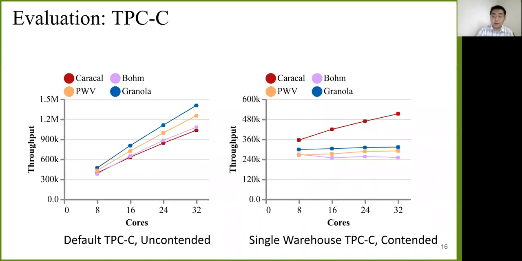We also evaluated our approach on the TPCC benchmark. The default TPCC is uncontended, and it's also very cache sensitive. So as you can see, all single version systems perform significantly better than multi-versioning systems. Our approach performed very similar to BOHM, which is another multi-versioning system. As we add more contention and skew in TPCC, we can see all of the partitioning-based systems suffer from load imbalance, but our approach still scales linearly.